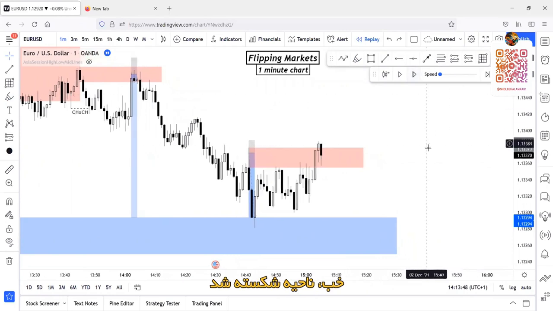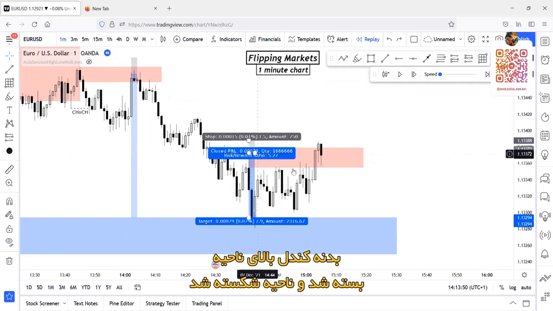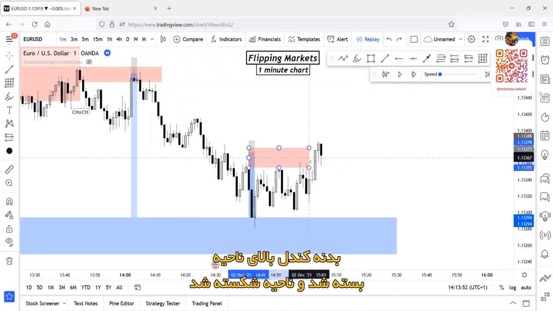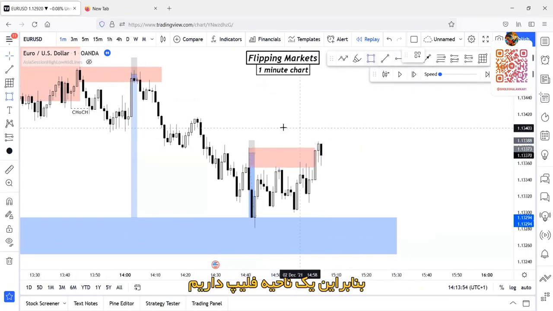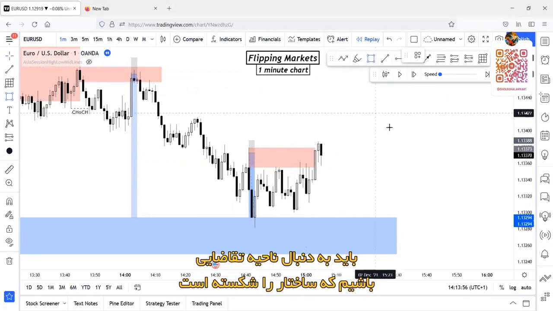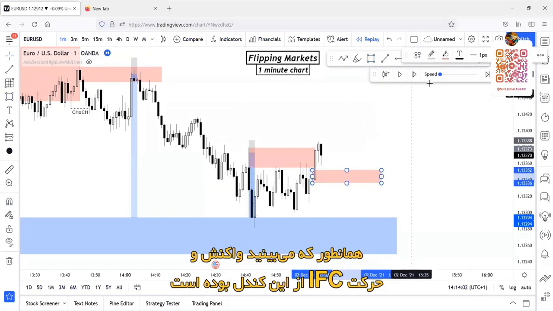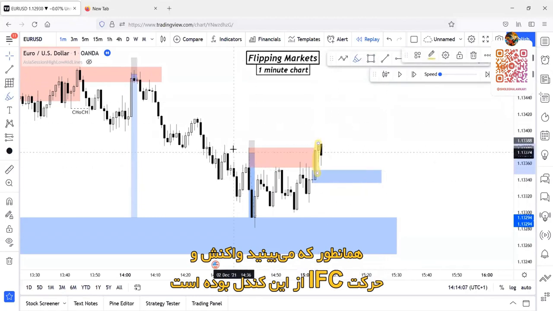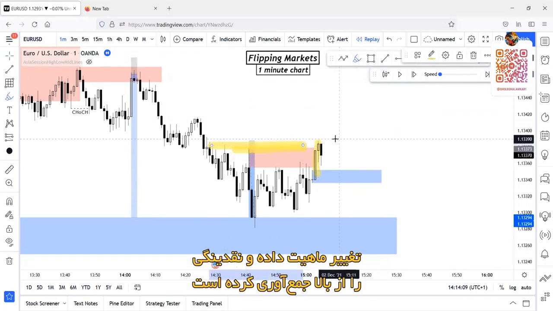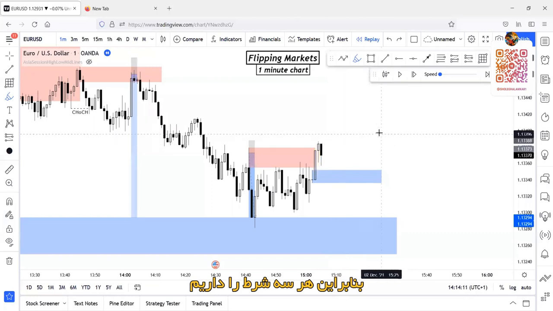Okay, break. So actually price broke that supply zone with a body close, so we have a flip zone. We have to search for the demand that broke the structure and the supply, and this will be this doji candle right here. This gave the reaction, and it created inefficiency, as you can see, and it changed character and swapped the liquidity from above. So we have our three criteria.